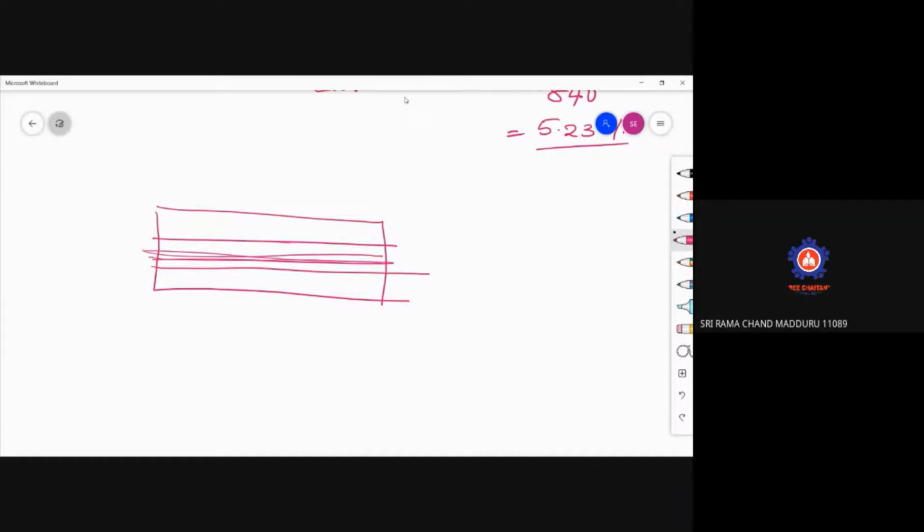Whereas coming to post-tensioning, what is happening? Your concrete is there, and after that, inside you are providing a duct. For example, if you want to provide a straight tendon, you will provide a straight duct, and the tendon will be placed here like this. Now the first cable is stretched. When the second cable is stretched, this may give a loss in the first cable.